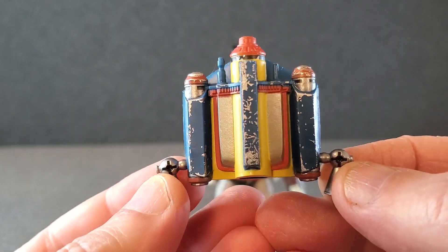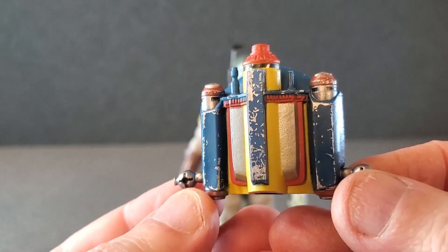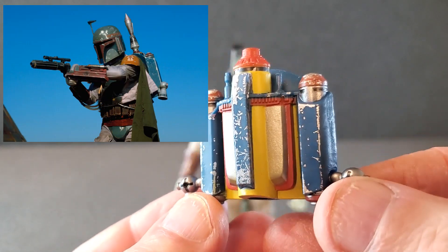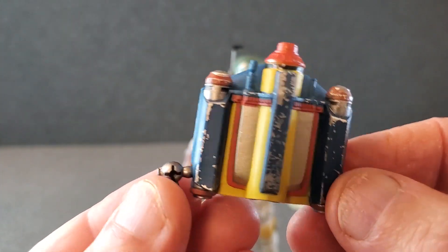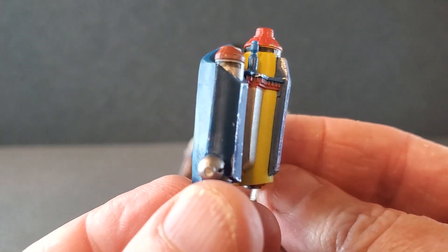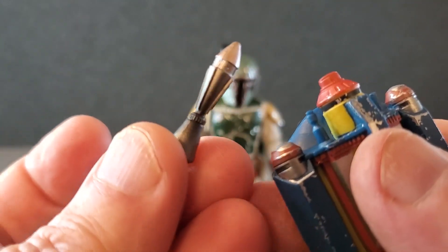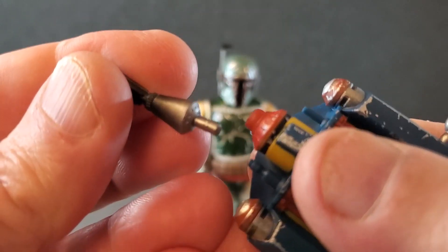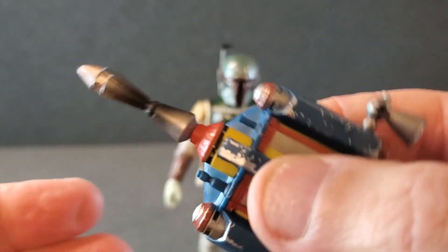And that's what the jetpack looks like — it is blue, yellow, red, and silver. I had to find a picture because I don't remember it being this blue, but it was in fact blue. I think they did a pretty good job with the scratching here, making it look worn. I really wish they would have scratched up the side — the side is surprisingly clean, but it's not bad. And that's what the rocket looks like — it's got some nice sort of two-tone black and silver, some cool detail on it, and it just pegs in right there at the top. Pretty secure — once it's in, it's in. That's what the jetpack looks like all put together.